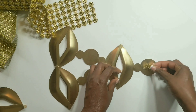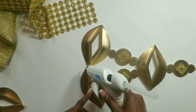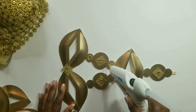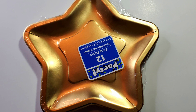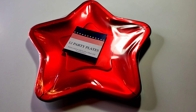Now to decorate our piece we'll be using our decorated squares on these big circles. We'll also be gluing one of our decorated squares right here in the middle. Now we'll glue the single flowers on each of the smaller circles. You could use the gold, the silver, the red or the blue plates — you could create this design in any color that you choose.